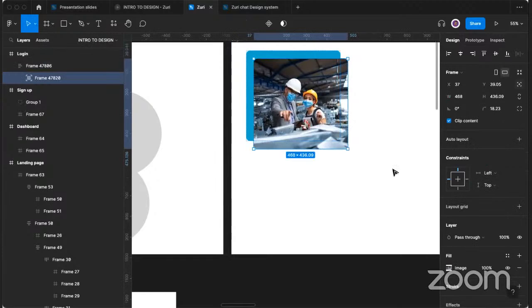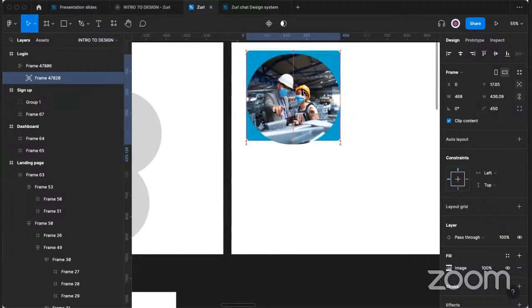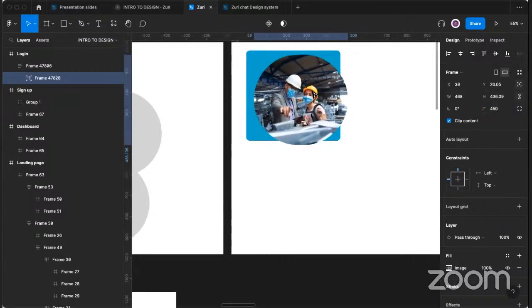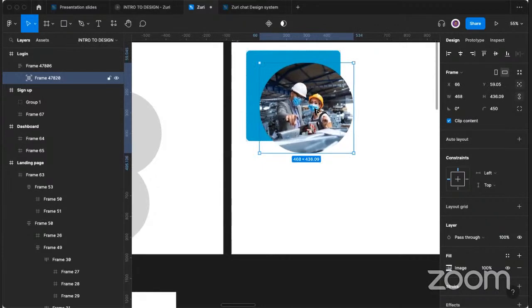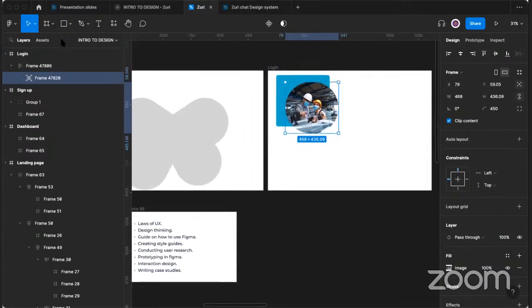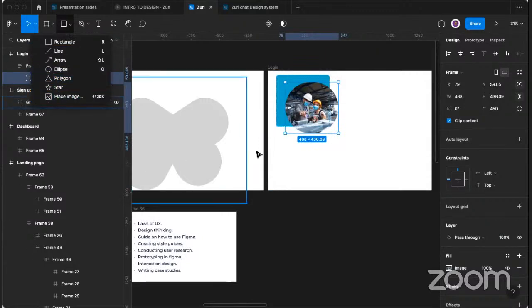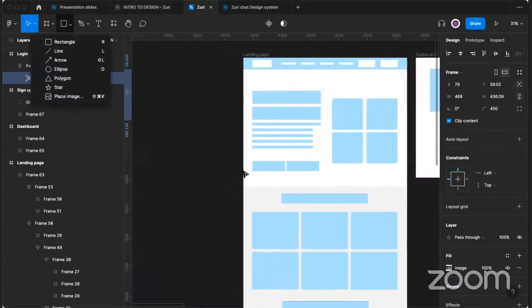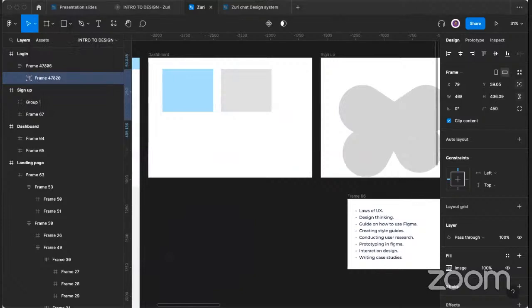Even if I want to convert this frame to a circle, it's a matter of locking it and giving it, let's say, 450. And then I have my circle. So whatever shape I need my frames to do, I can do with this. I only use rectangles anytime I want to draw patterns or create stuff. I don't use them for elements in my design. By grouping, I just do Ctrl-G.